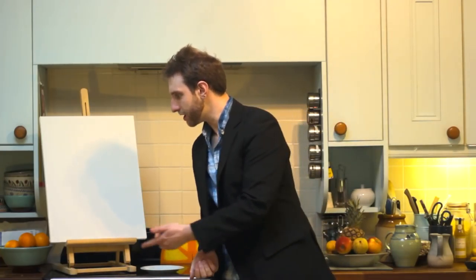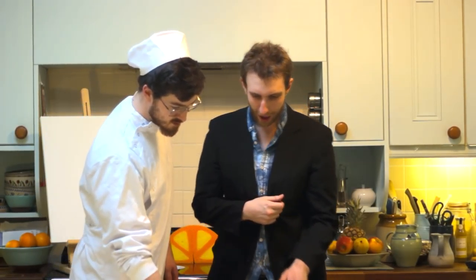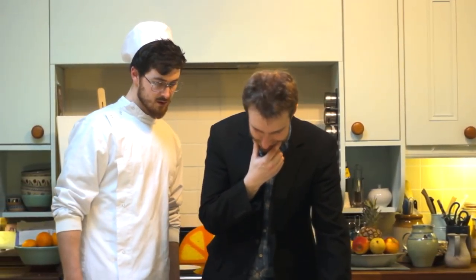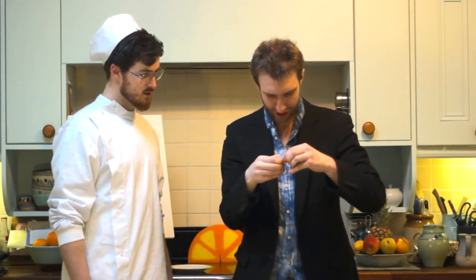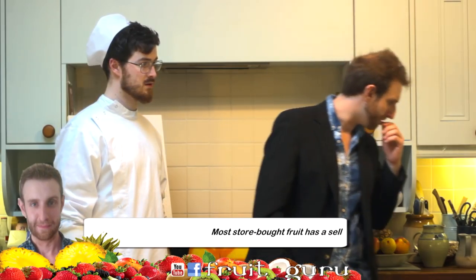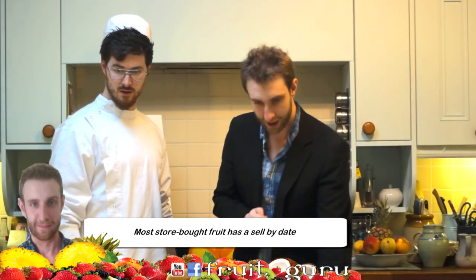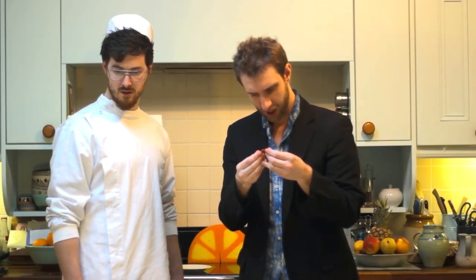Right, so I guess we're pretty much finished here. Let's have a look. I've got to say, it doesn't look very appealing. Let's see where to start — I guess we'll have a bit of the skin. Not particularly looking forward to eating this, but let's give it a try. So, actually tastes a bit like an apple — not a particularly nice apple. Won't be able to finish that. I'll give it a six because it tasted alright. Maybe you could boil it down or something.